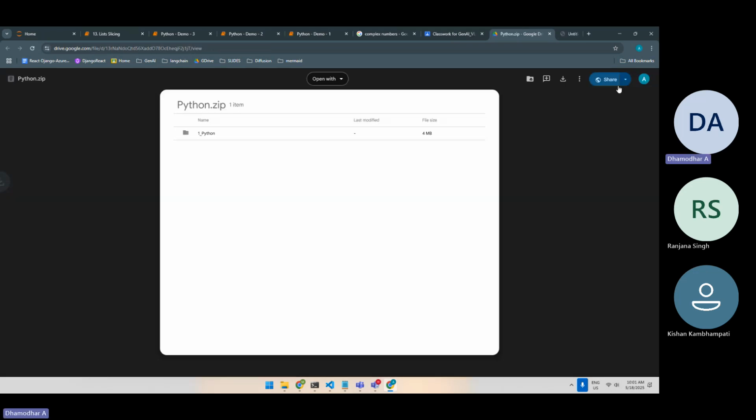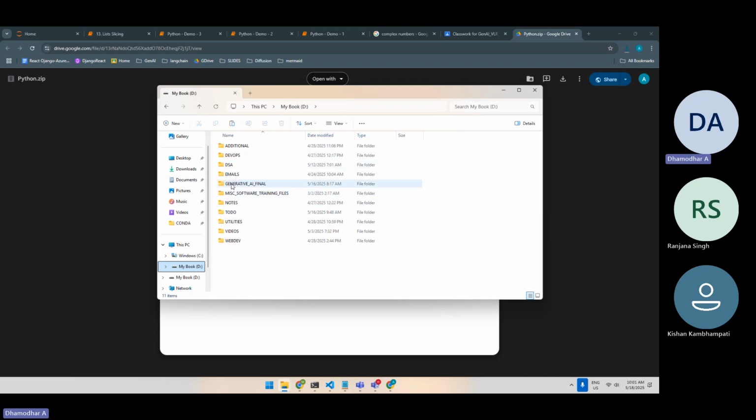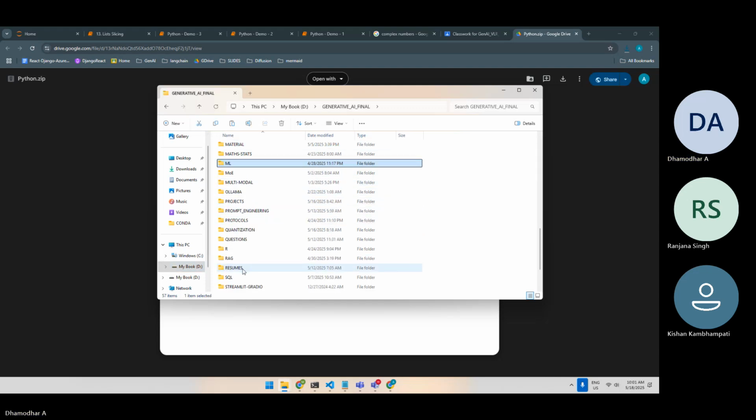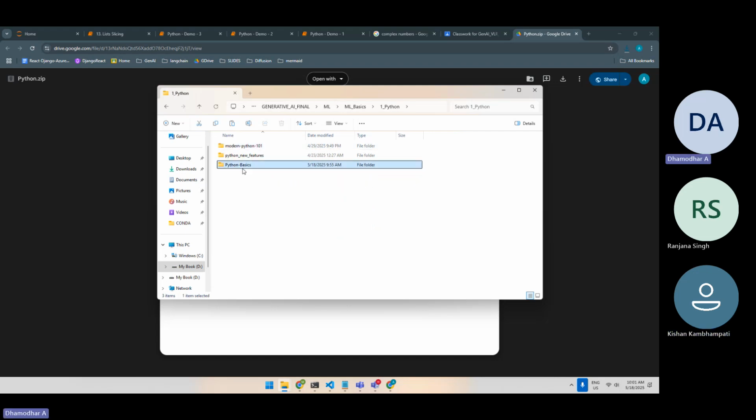Always make sure that you have at least 300 to 500 gigs of free space in your drive. Create a new drive if you don't have any. And copy all the files that I shared in that common drive. In my case, I have created a folder like this, right? I copy all the files in this. Once you unzip this, you're going to get something like this.